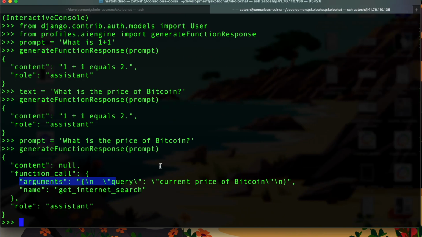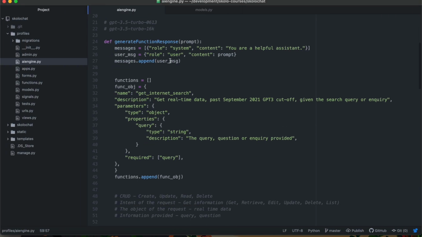So this is not what's going to call the internet. You are going to call the internet via your own API, but now you have picked up the intent from the user, that the user actually has a call internet intent. So now you know that's what the user wants for sure, because you couldn't have called the internet every time someone asks a question. How else would you have known that you need to call the internet? The only way for you to know is that you now have these functions that you can pick out the intent and actually pick out the query.